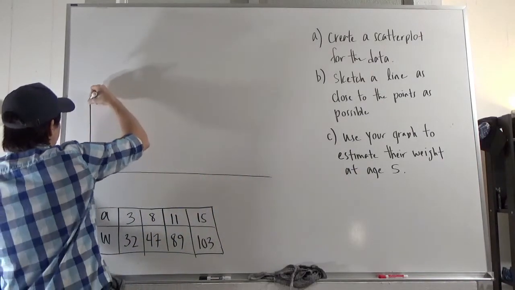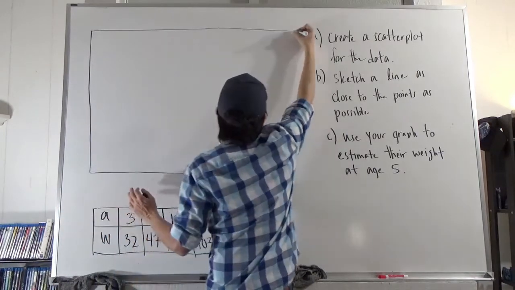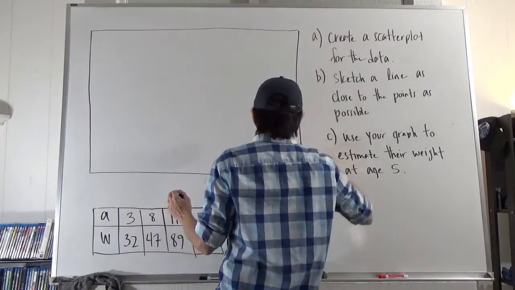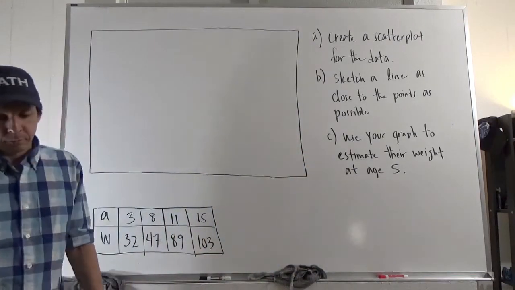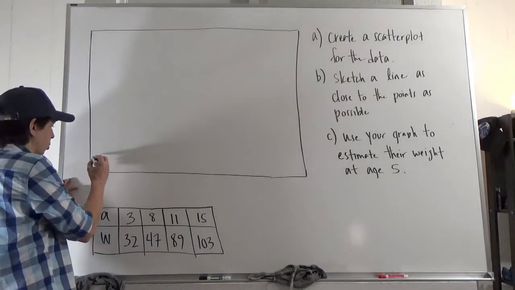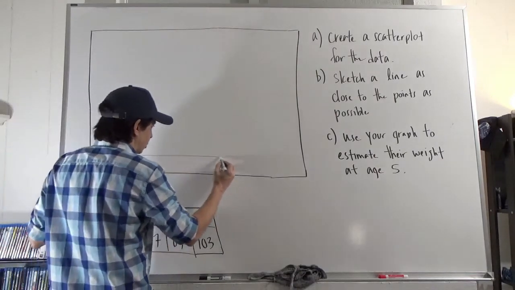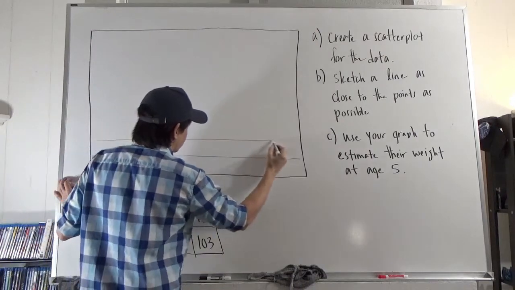And what I had you do was create and scale your own set of axes for this. So I'm going to illustrate that now, even though because we don't all have graph paper, I can't make you actually do this at home, so you're not going to be doing it. But I still want to go over it. So the idea is you just have the graph paper that you're working with, and you have to basically build your set of axes.